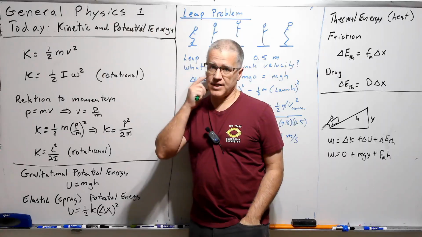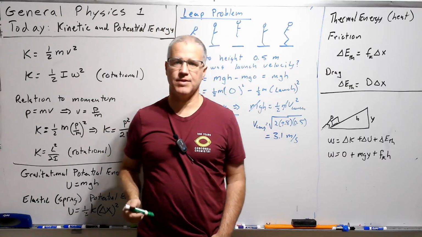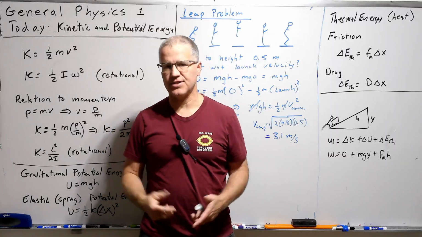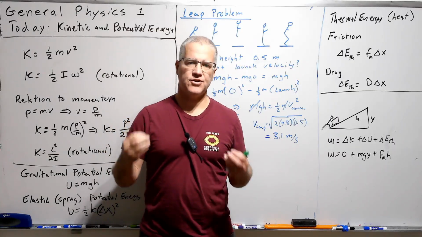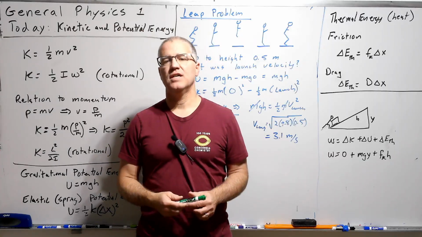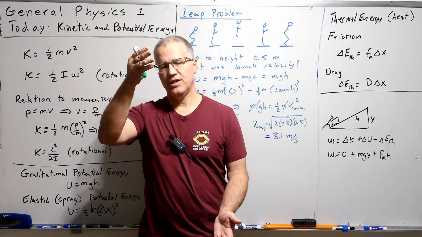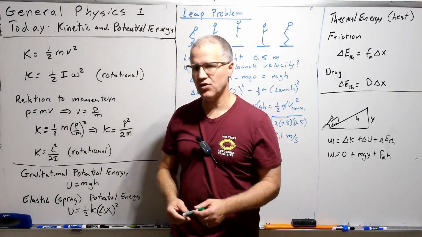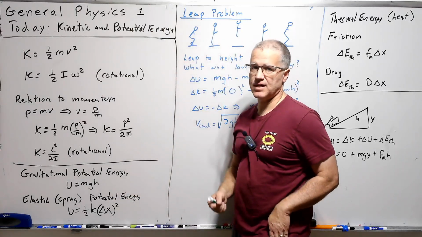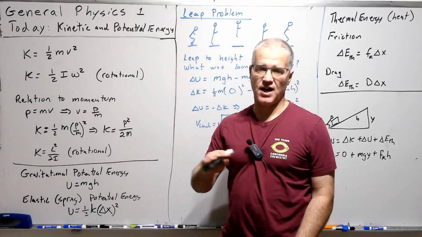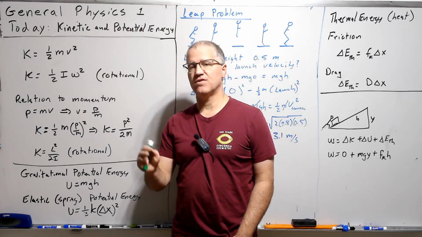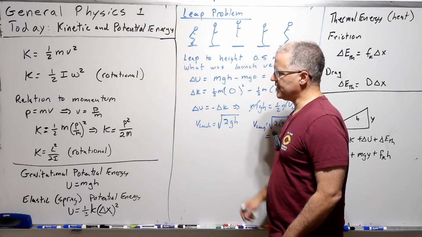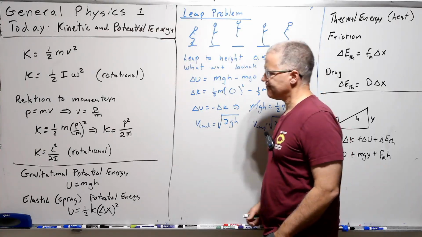Today we're going to talk about kinetic and potential energy. Last time we talked about energy, introduced the idea, and talked about how it has this conservation property. There are two types, kinetic and potential, and we can convert one into the other so that the total amount of energy is conserved. We're going to talk specifically about conservation of energy next time, but let's work our way there.